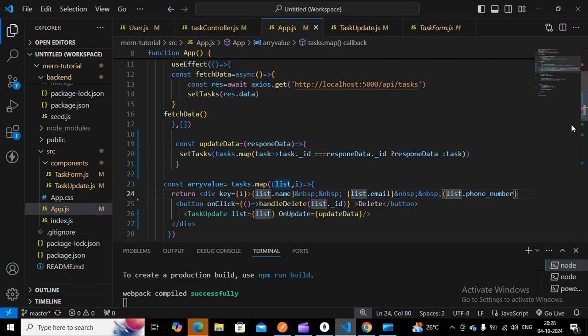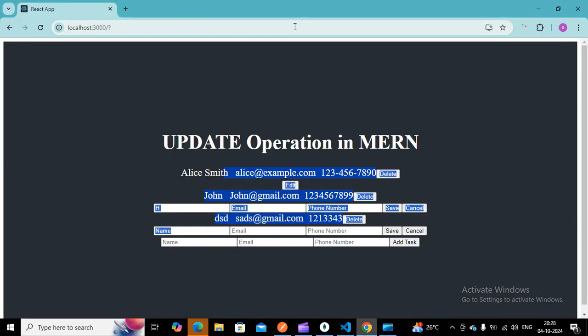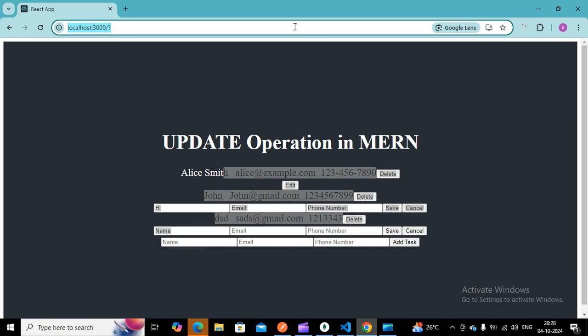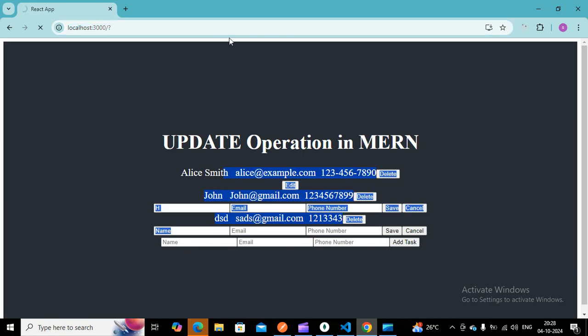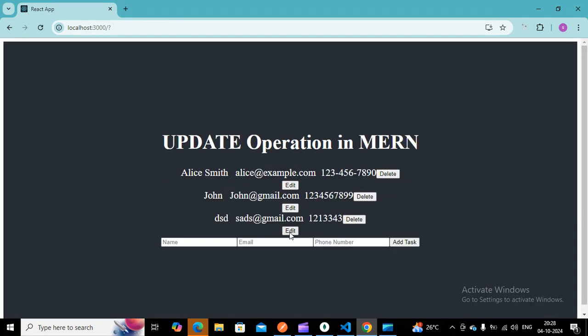So here I go and check whether it's working fine or not. Just refresh the browser over here, and you can see. If I edit this, I am able to get this, and I just give some name over here, at gmail.com, and the phone number might be anything.